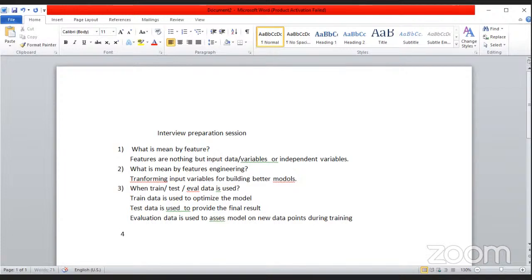Okay. So the next question is, what is the basic or prime difference between regression and classification?